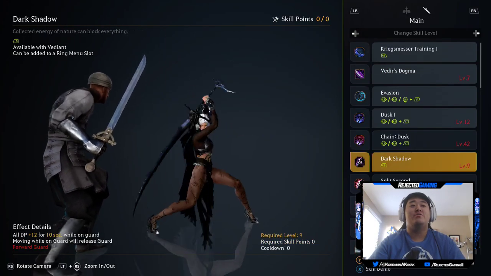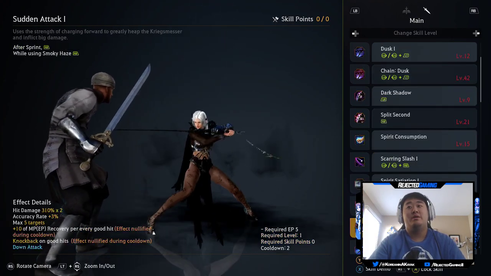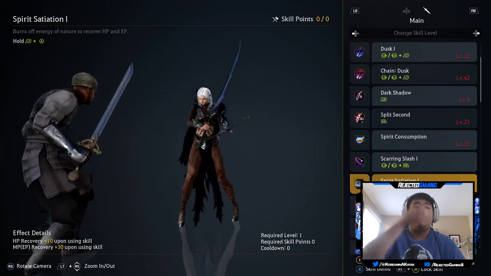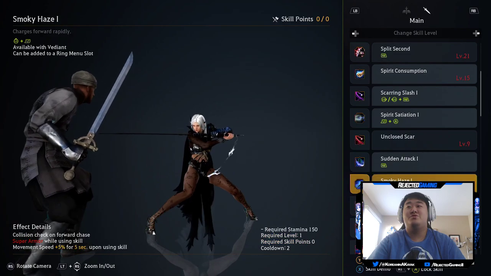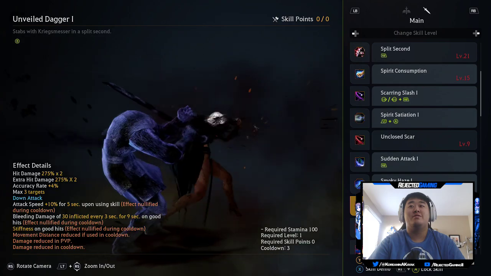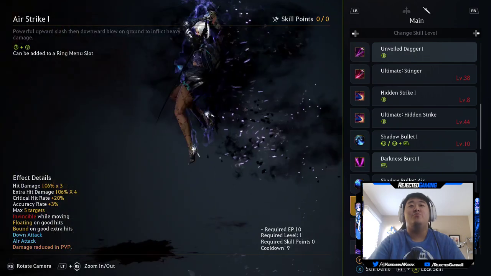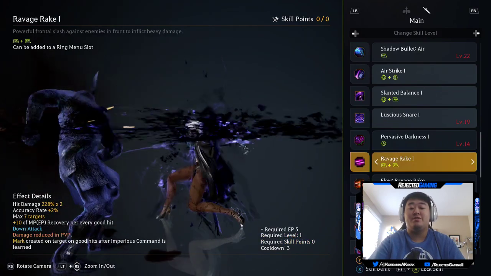So Dark Shadow boosts our defensive points for 12 seconds. Not bad. Spirit Satiation: HP recovery plus 10 upon using the skill. Okay. Smoky Haze is that dash attack forward. Unveiled Dagger. Man, that's a nice attack right there. I like that much more than a kick. Airstrike. Ooh. Okay. Ravage Rake. We already took a look at that.